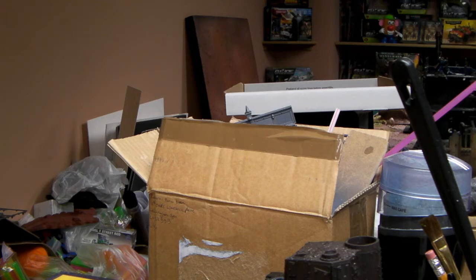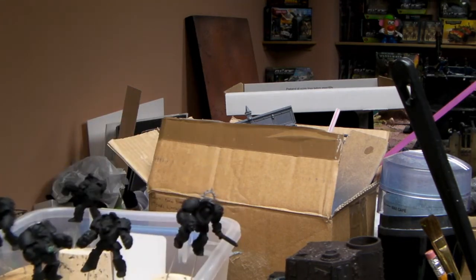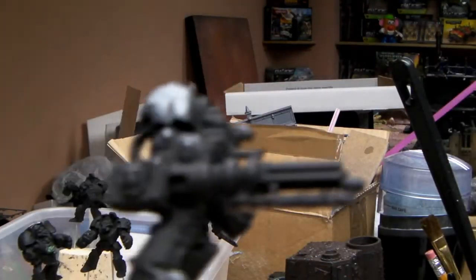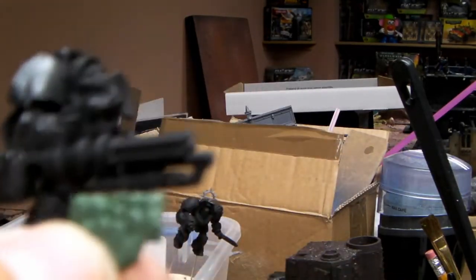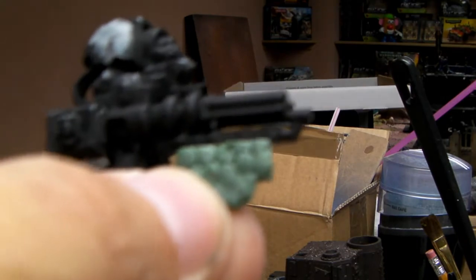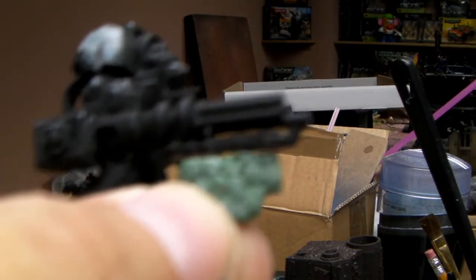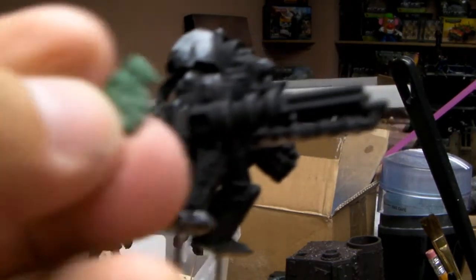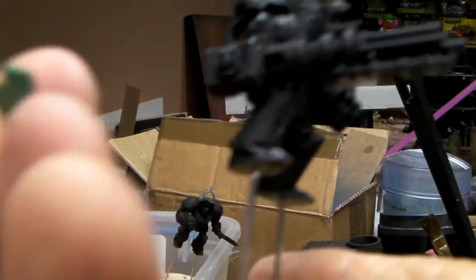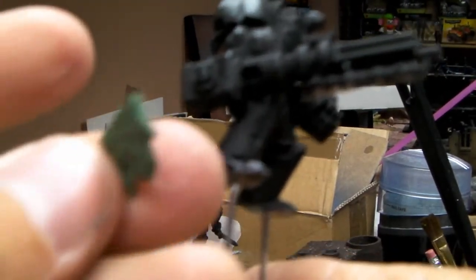I sculpted that little piece of lizard skin I discussed for the assault cannon. That'll be epoxied on the bottom of the barrel. It's got a piece of skin, and I'll paint that up and probably rough up the back a little bit, make it look like it's been peeled off of some creature.